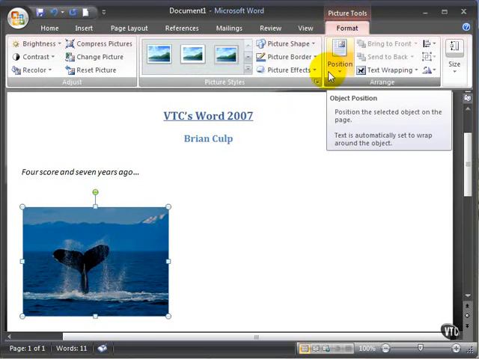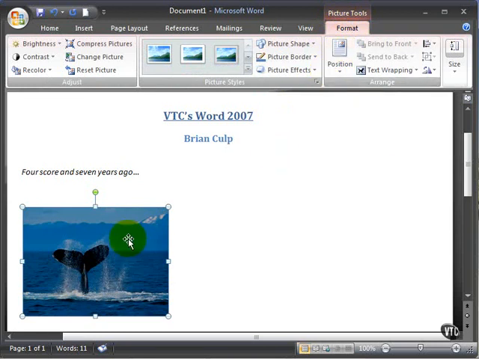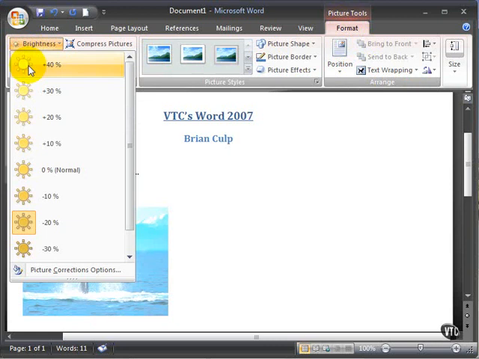I don't have to remember to snap in a toolbar or remember what menu command would let me make adjustments to this picture. All of the things I could really do to this picture are laid out in front of me in the ribbon. So Picture Tools Formatting tab is now open. I can change the text wrapping options. Can I change the brightness? Sure. And this again is the idea.